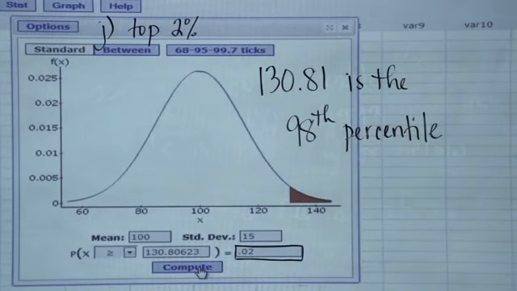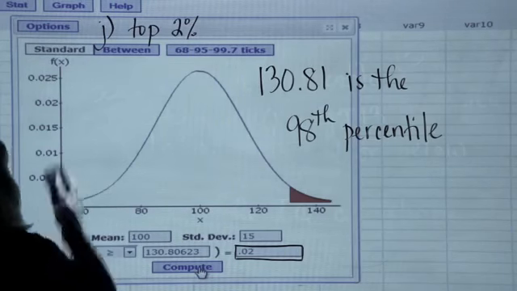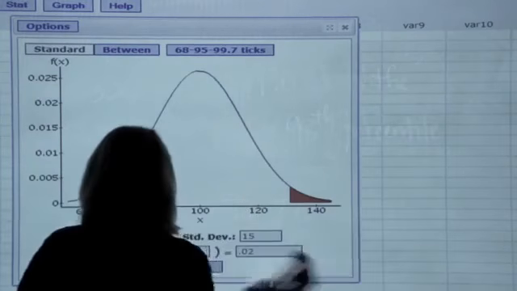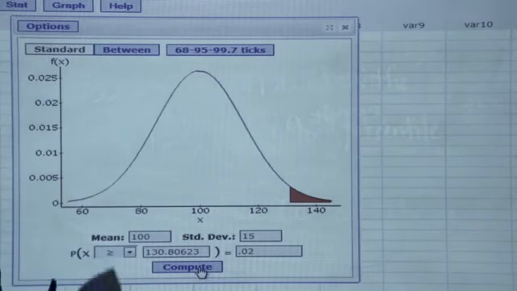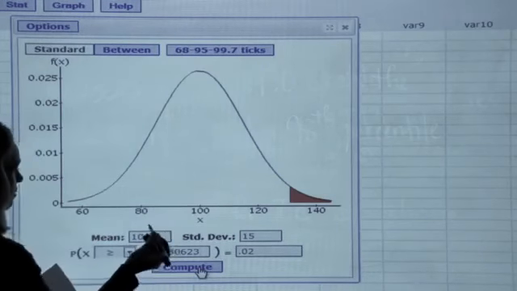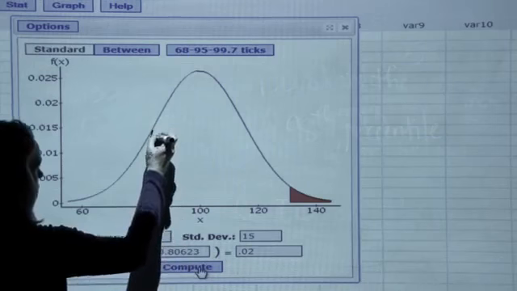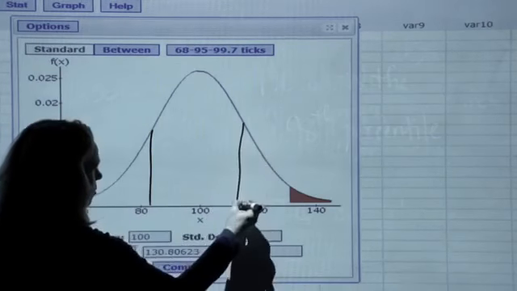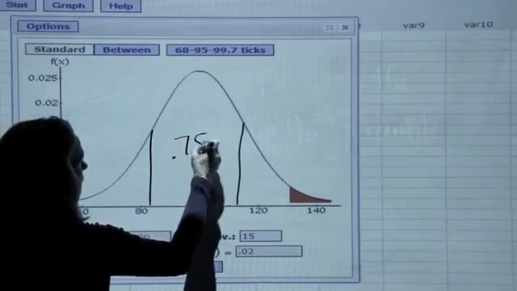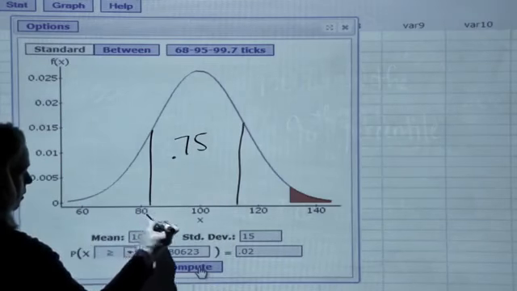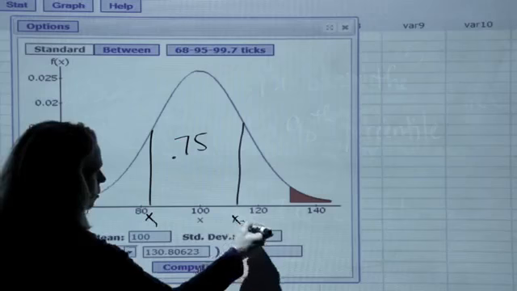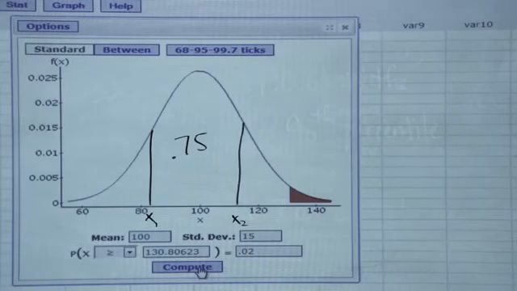All right, one more. Letter K. Between what two IQs do we find the central 75% of people? All right, the central 75%. The central 68% are going to fall within one standard deviation. How about the central 75%? So I'll draw this on here and then we'll let StatCrunch do this. I don't know what these IQs are, but the central 75% of IQs are going to be between one IQ over here and another IQ over there. I don't know what they are. I've got to try to figure that out.